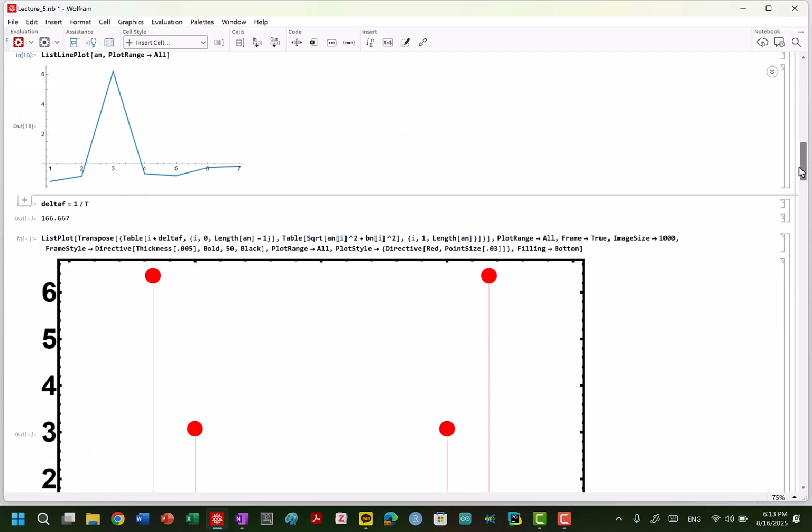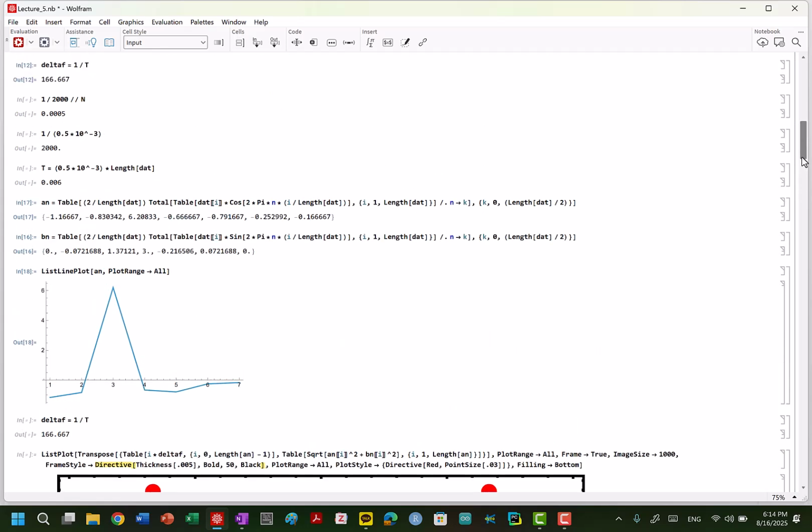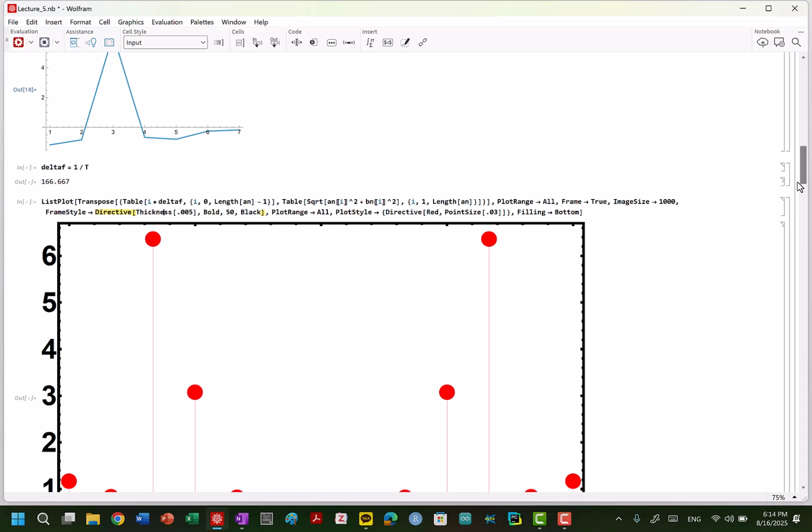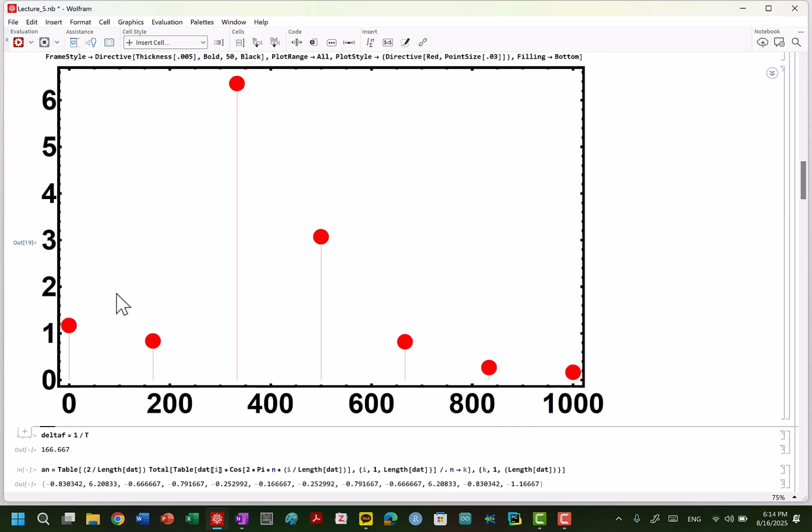So when we plot, we want to plot, again, as integers of delta f. You can see here, length of a n. Now, there's a little bit of a typo here because that n is our 0th order harmonic. So really, i goes from 0 to here. Yeah, actually, we're completely fine. And this will be our frequency spectrum. So we can see the dominant frequency is actually right here at 333 hertz.